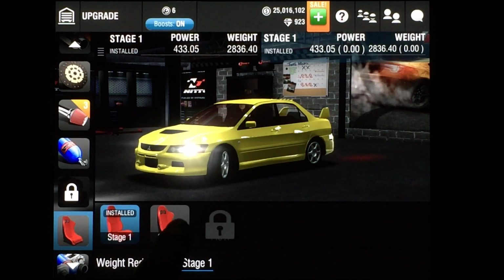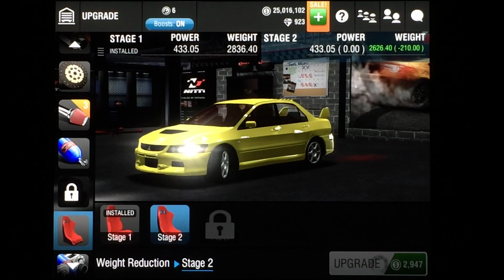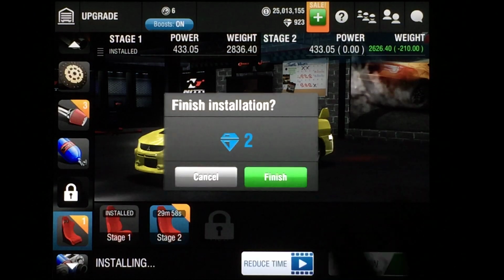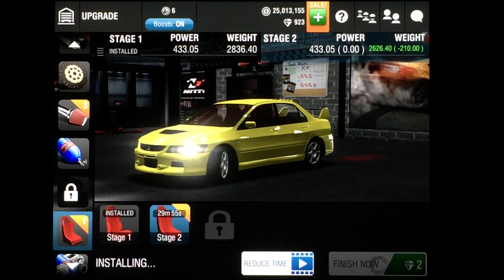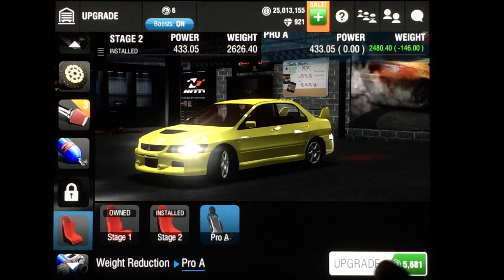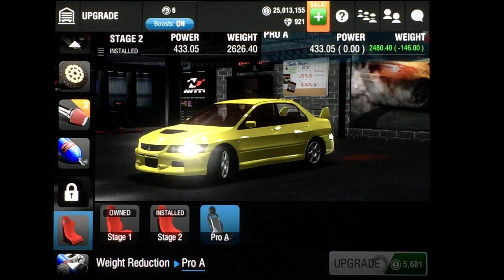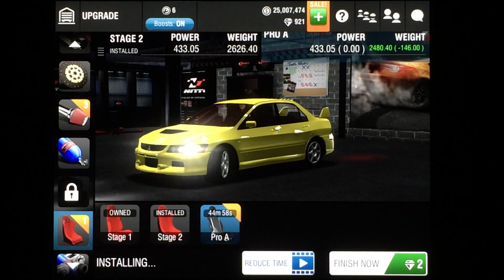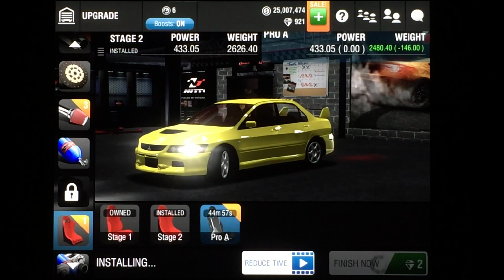I did pro. Oh, I gotta do these. Whoa. Hold up. That would have been bad. I gotta make sure I have pro weight reduction. 5,000. Wow, getting down there, guys. I gotta do suspension too. Well, I forgot it. I gotta go to the other screen.